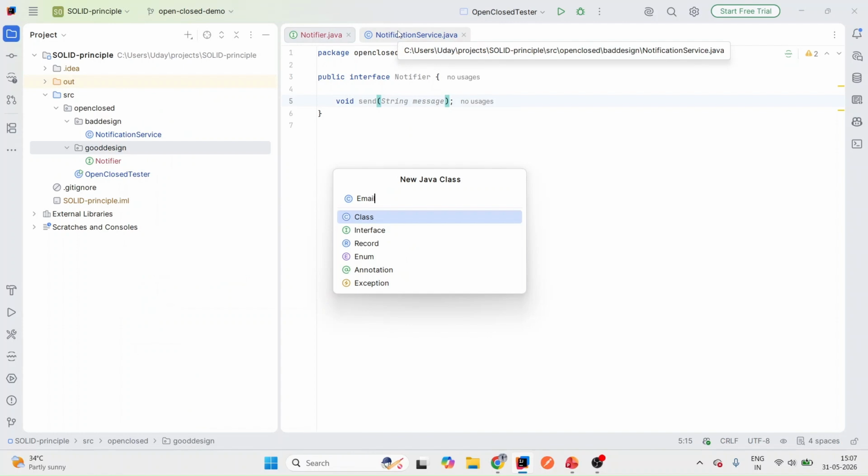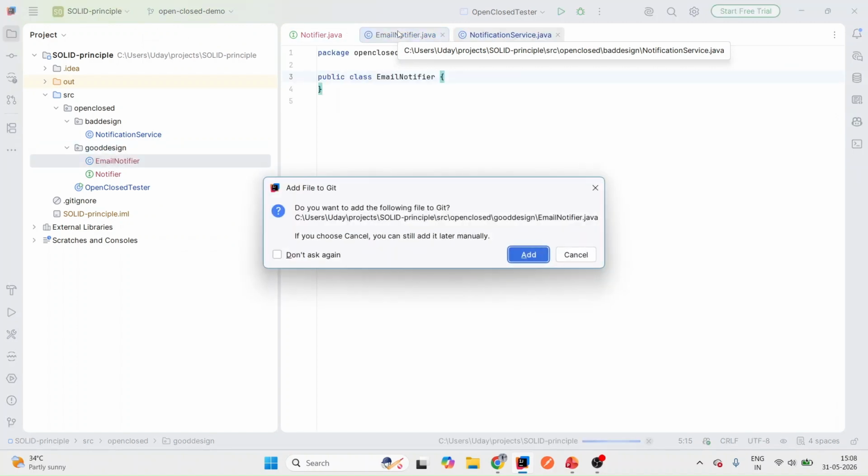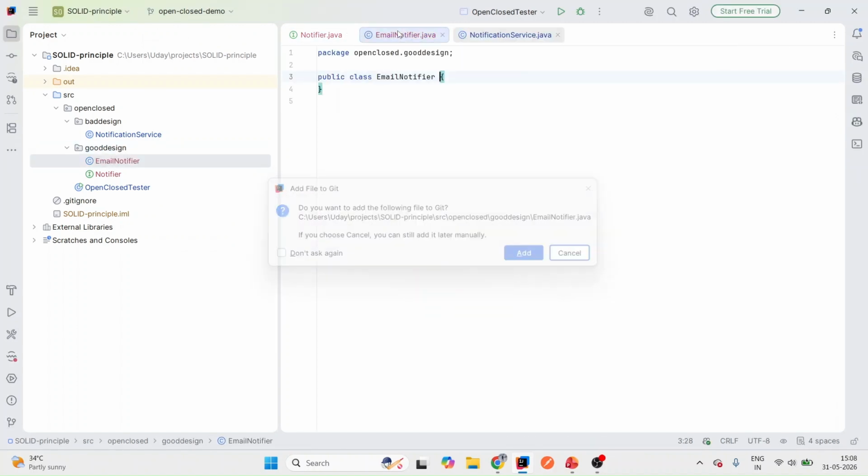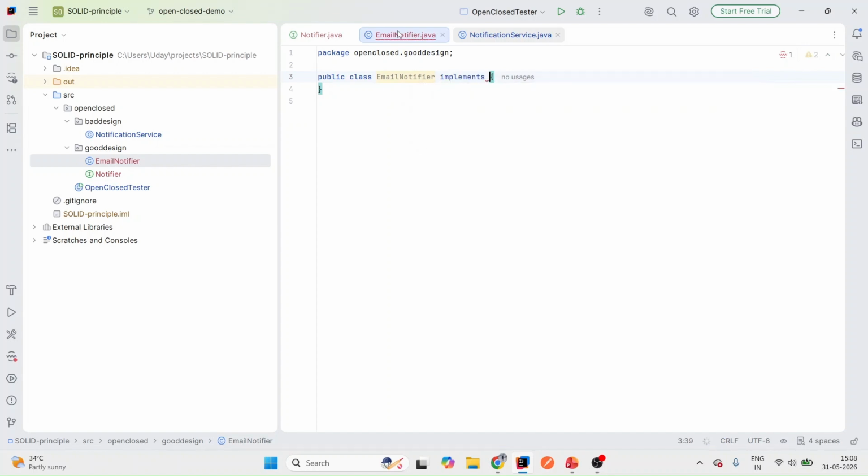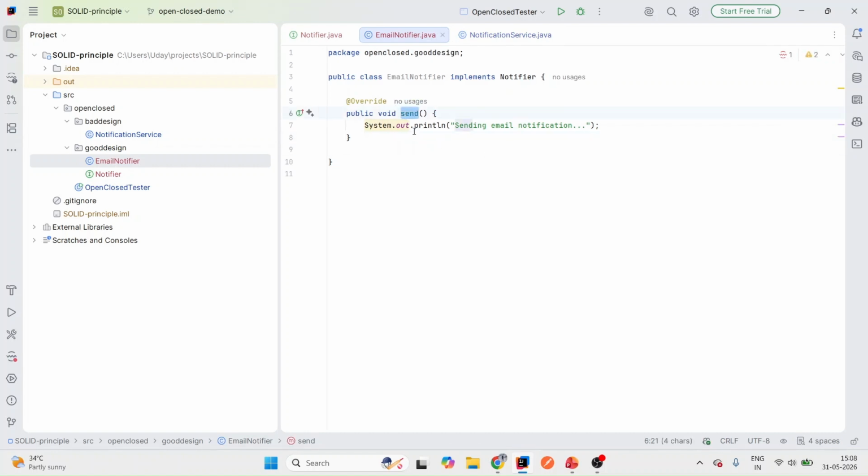First class is, let's say, email notifier. And it is going to implement the notifier, and it is going to override this send method.